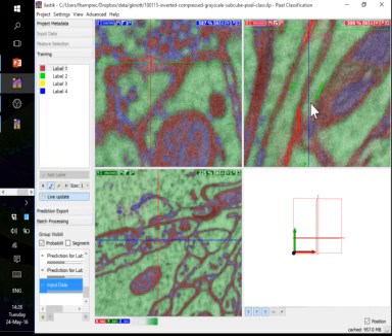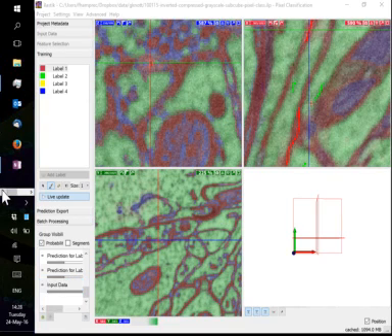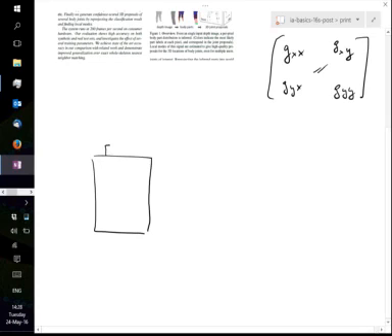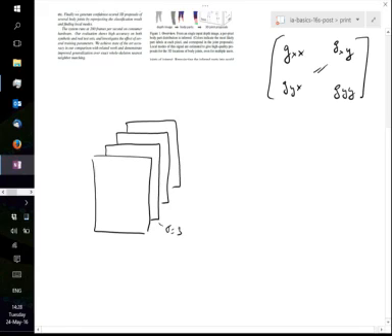So let me show you how these features have been concatenated. I used the raw image, which I'm showing here as 2D, even though in fact this was 3D. And now I have concatenated all these different feature images. So maybe this was the Gaussian with the sigma of 0.3, and this was a Gaussian with the sigma of 0.7, and this was a Gaussian with the sigma of 1. And then I had, for example, the first eigenvalue of the structure tensor at a given scale, and then the second eigenvalue of the structure tensor at a given scale, and so on.